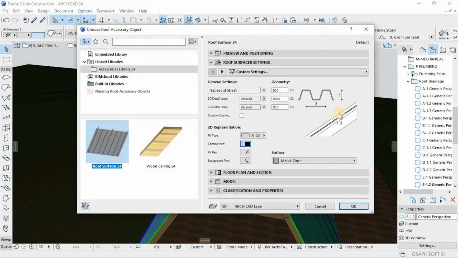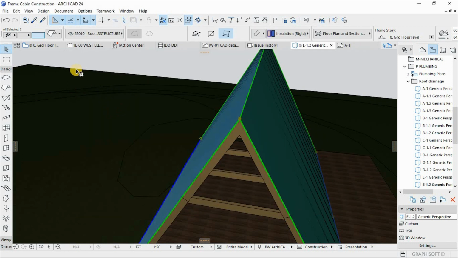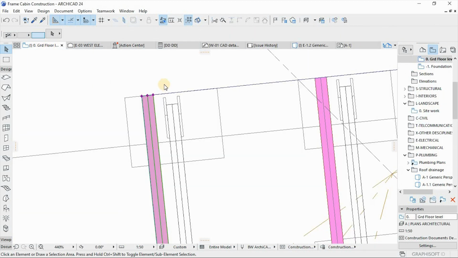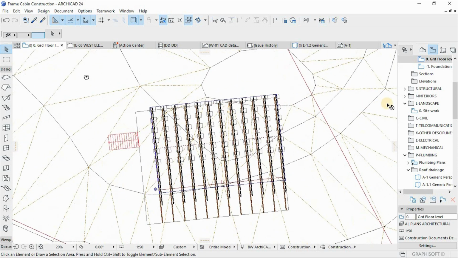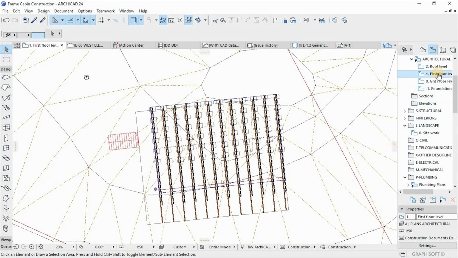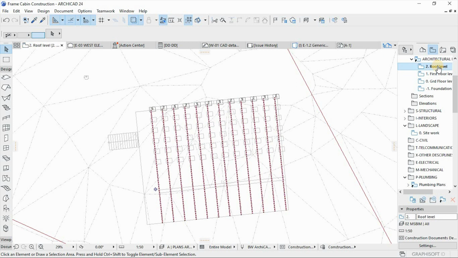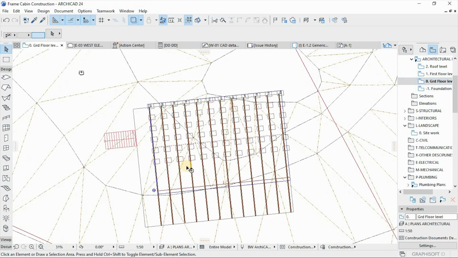So the best way to achieve this is to place the battens first, the pay lines first, so that you can determine this distance as a gap. So what I'll do, I'll cancel this and then go to the plan. Maybe just go to the first floor of the roof. No, I'll just use the ground floor.